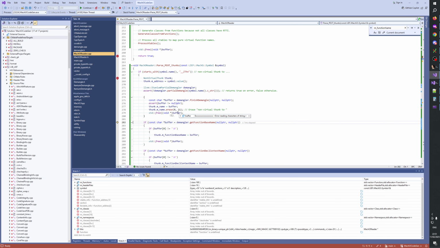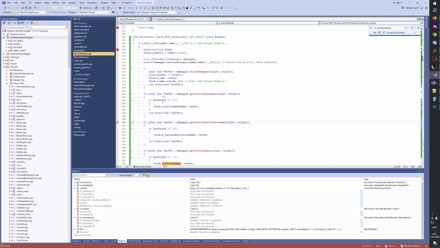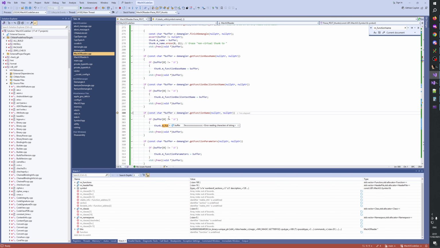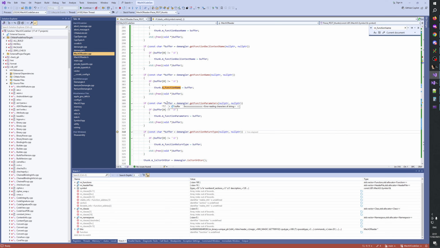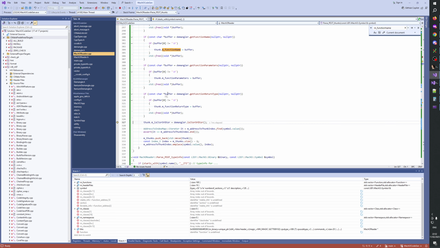Std free. Done. Okay, buffer. Okay, get function base name. That didn't hit. That didn't hit. Probably because it's this virtual thunk thingy. So this demangler does nothing.